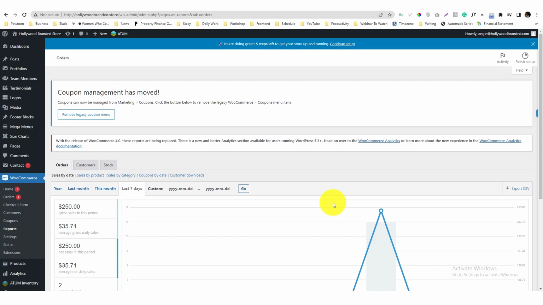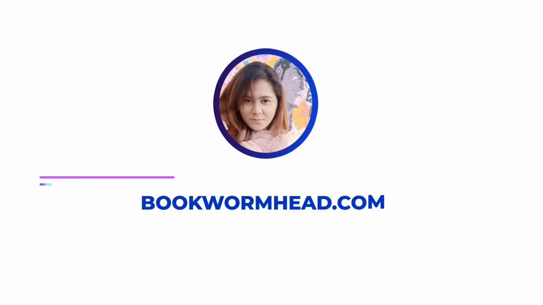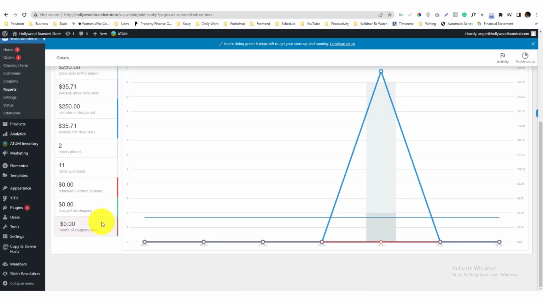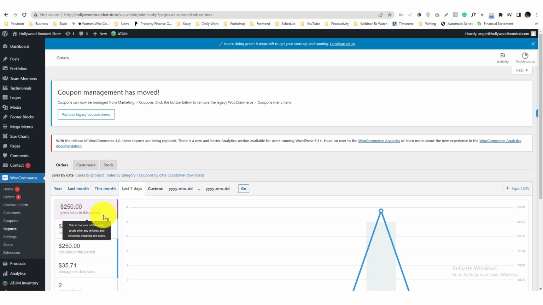Hey guys, so I just want to share with you this inventory plugin that I found that you can use on top of your WooCommerce. They have this report feature in here. It's already built in, but I think how this report system works is kind of limited. I really want to have the feature where I can set up the suppliers and also track the inventory of the stocks coming in and coming out.